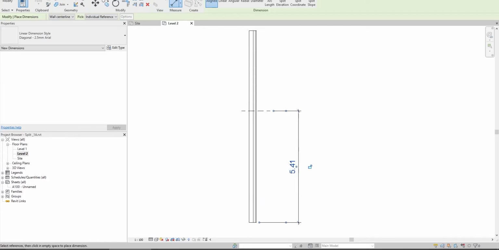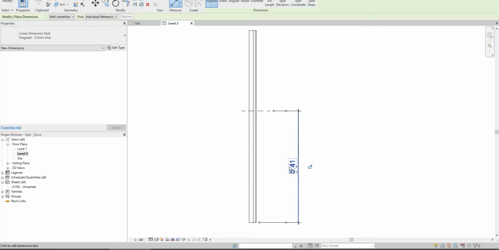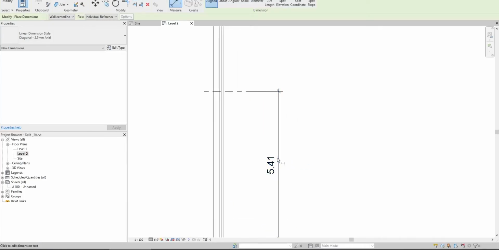Here I get the answer as 5.50, and there is something missing here. We see that the length is in 4 decimal places, but here it's in 2 decimal places.